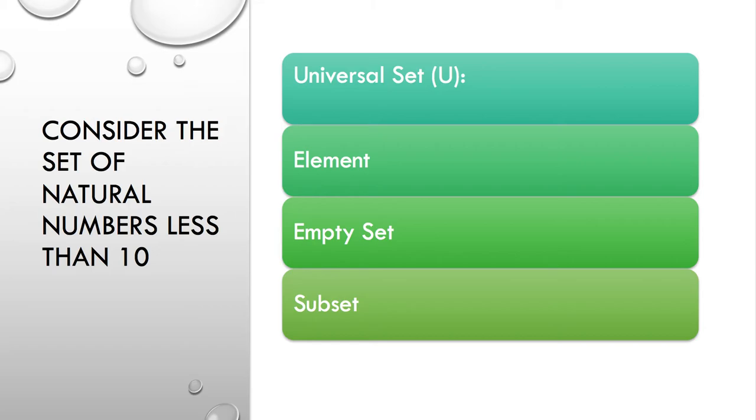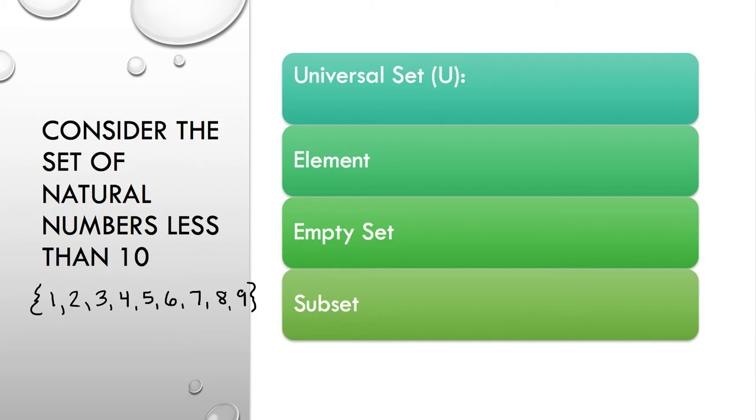In other words, if I were going to count something, I would start with 1 and then go to 2 and then go to 3. Those are my counting numbers. Those are my natural numbers. So I'm going to go ahead and write those out. It says that the set is the counting numbers or the natural numbers less than 10. So we're going to go 1 through 9. So now we have our set.